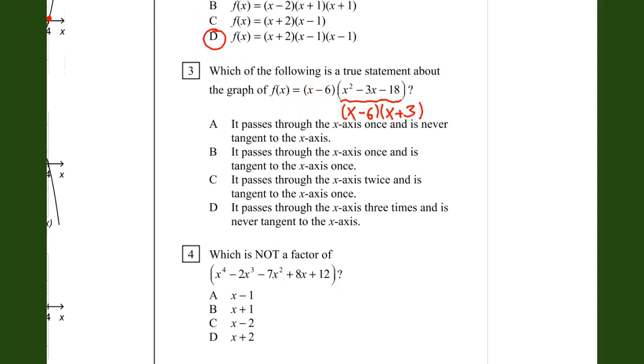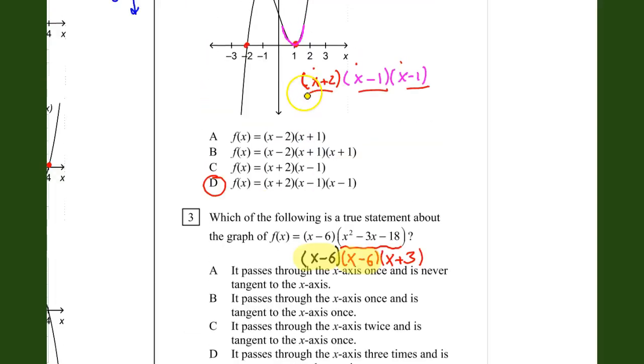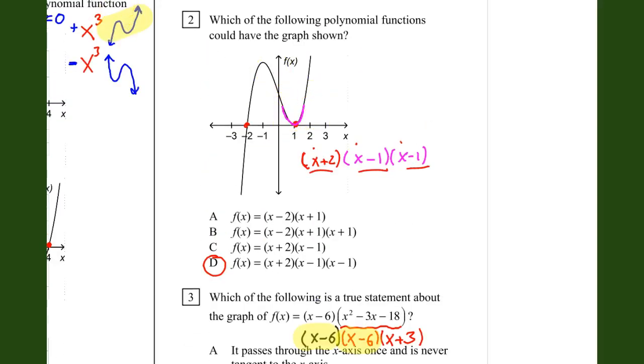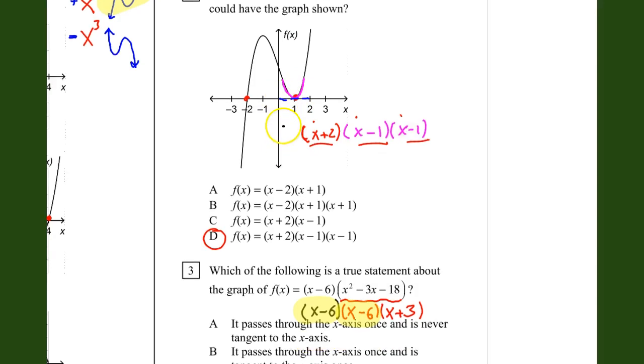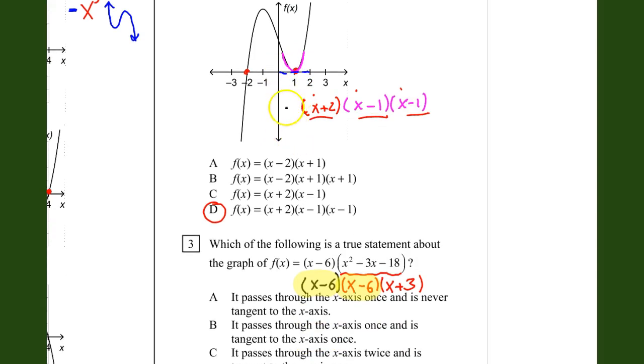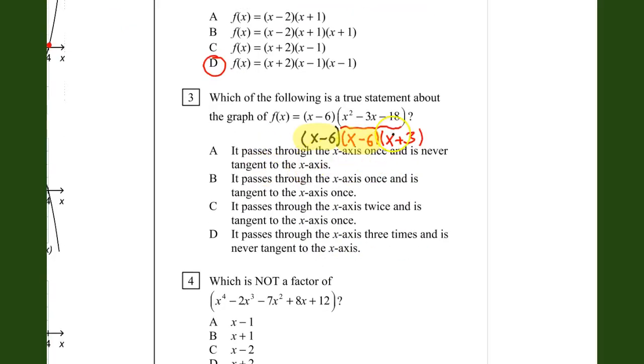Right, so all together, looks like we have another instance of a double root, right? We have 2 of the x minus 6's. So that's a double root, so it's going to look something like this, right? And the fancy word when I have a double root geometrically is that it's tangent, right? So think double root and tangent as being the same way of describing the same thing. So it's going to pass through, looks like, at negative 3, and it's going to be tangent at 1 point, which is 6. So it passes through the x-axis once and is tangent once.